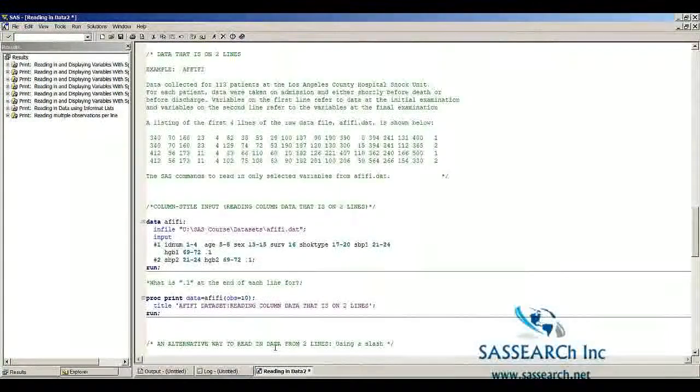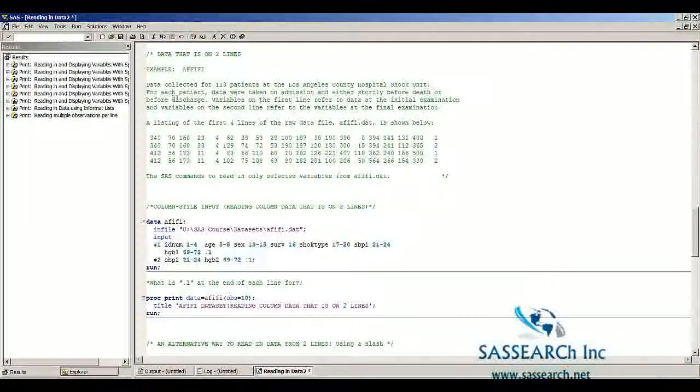It's also possible that you can have data that appear on 2 lines per observation. So here we have a more complicated data set. This is a data set called AFIFI, and we will be looking at this data set in more detail in later classes. Data was collected for 113 patients at the Los Angeles County Hospital Shock Unit.